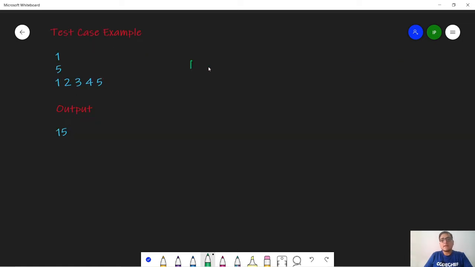In the first test case, we are given 1, 2, 3, 4 and 5. Now we can choose all the elements of this array, and this subarray will give us the maximum sum, because if we remove any other element then we will remove some positive from our answer, which is wrong. Hence the answer is 15 because the sum of this subarray is 15. You can check that any other subarray will always yield a sum that is less than 15.